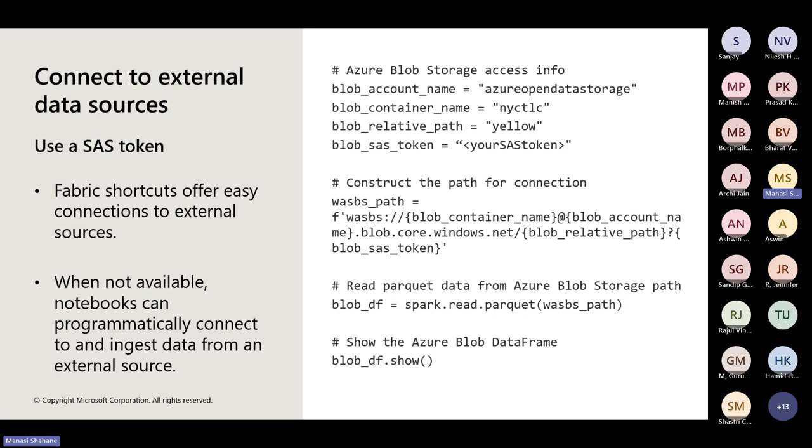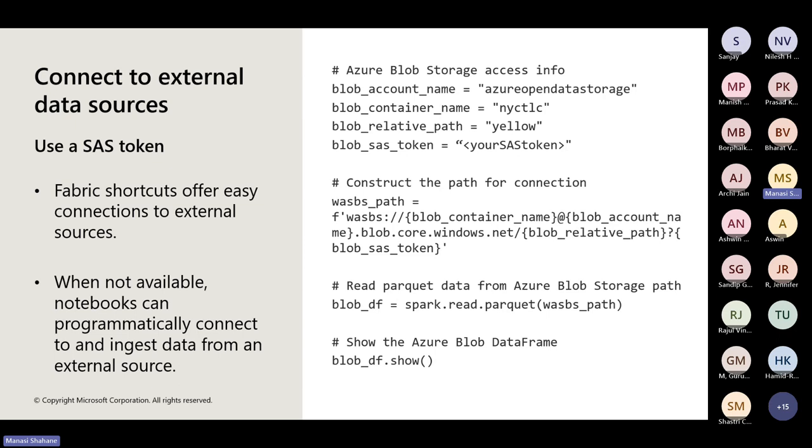This is how you can do it from a blob storage. But you need to know how to mount, like in Databricks, this is what we basically do. We mount the storage first, right? We give the storage account name, we give the blob container name, we give the SAS token, and then we construct something called a connection string. It's using the dbutils library also, like in Databricks. But here also you can do the same steps.